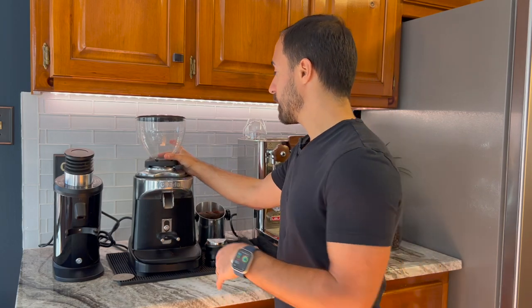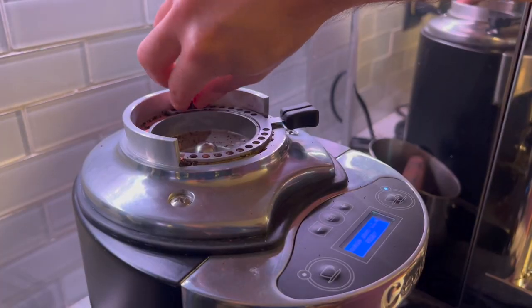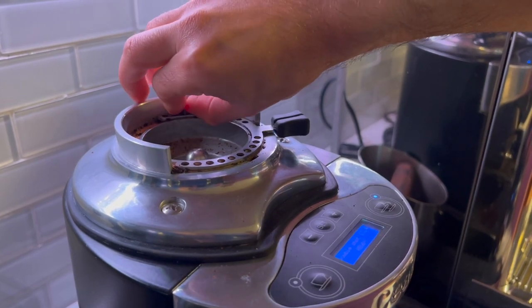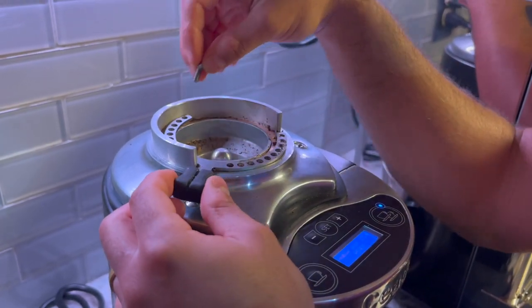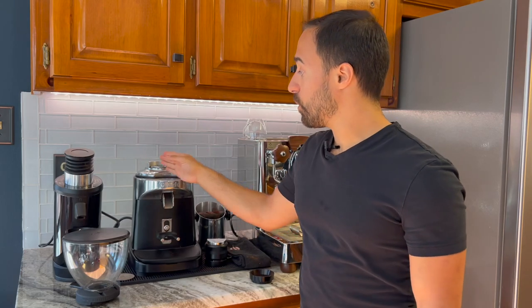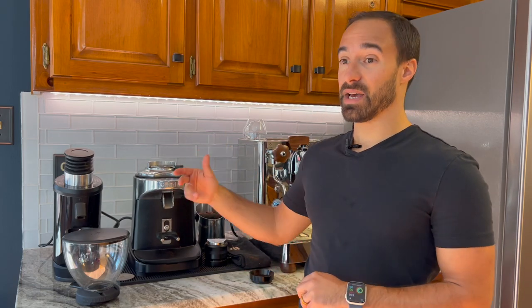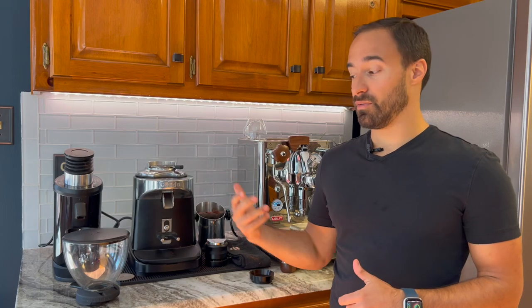And then the other thing that I really, really hate about this grinder is if you do take it apart and you want to clean it out, the downside is if you need to go finer than one turn left to right, or coarser, you really have to pop this thing off. You have to unscrew these screws here, and then keep adjusting. So you can go one turn, put them back in, and then go one turn again, put them back in. If you have to go three or four turns, it takes a really long time to adjust, especially if you're replacing the burrs. When I had to do it, I had to do that three or four times before I got to a good spot for the burrs that I replaced it with.